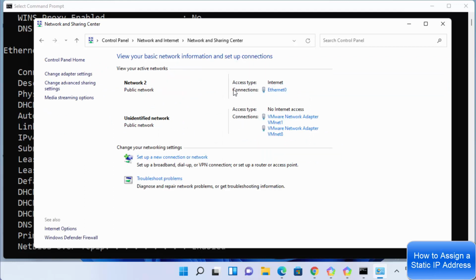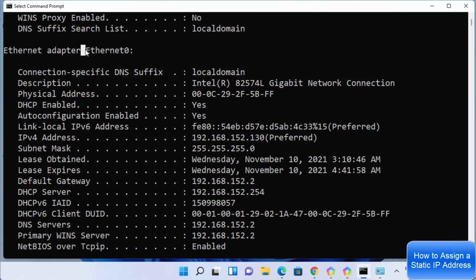Here you will be able to see your connection and your connection name. You can see it's called Ethernet 0, and we also saw this information here, Ethernet 0. So this is the information you require, which is under Ethernet 0.